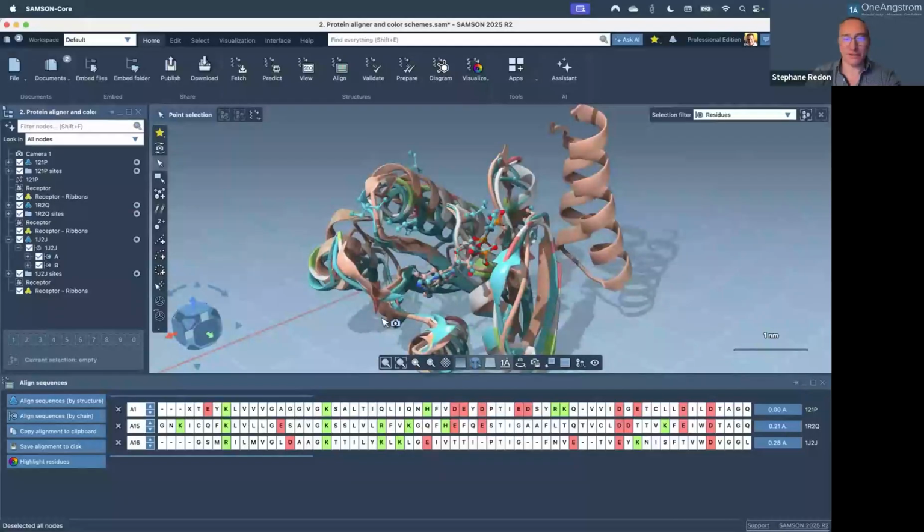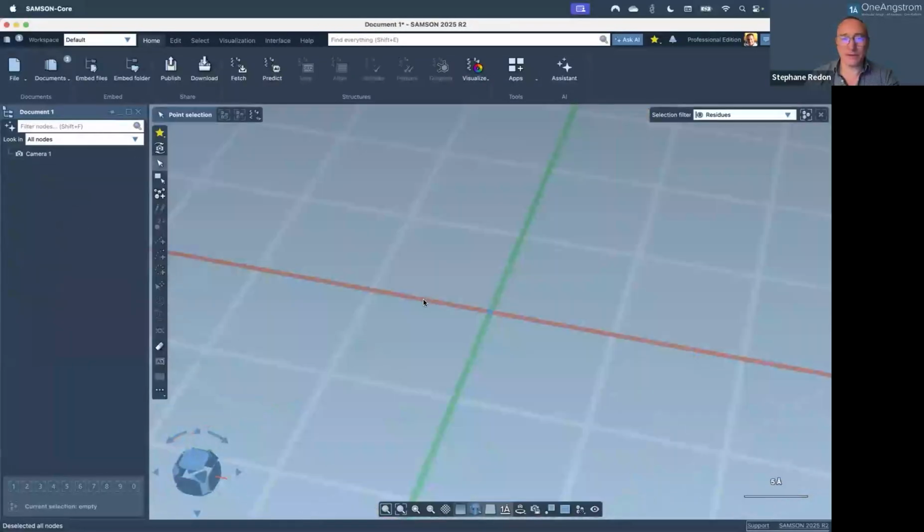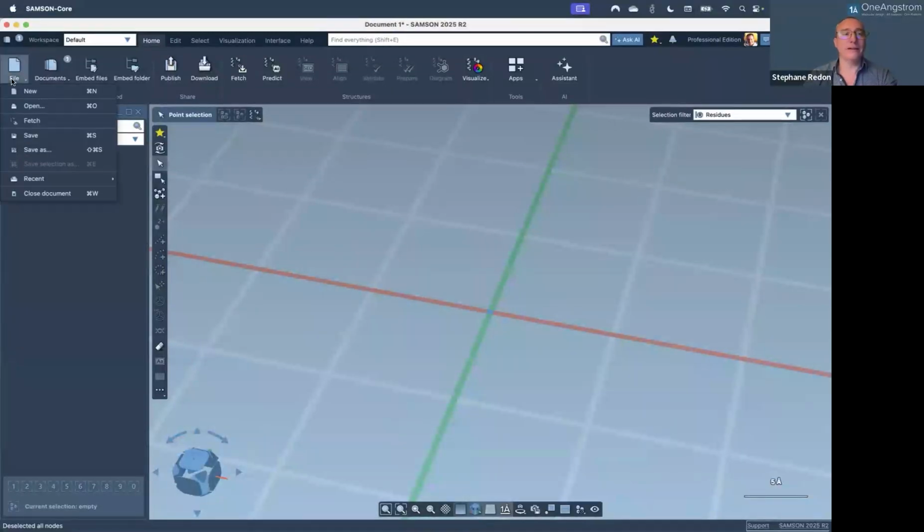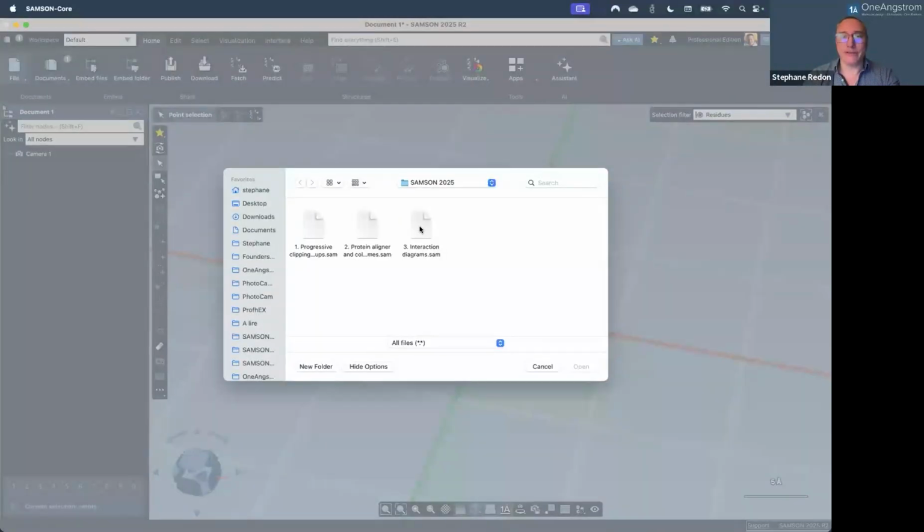Okay, so let me close this document. And now I would like to show you what's probably the greatest novelty in 2025, the interaction diagrams.